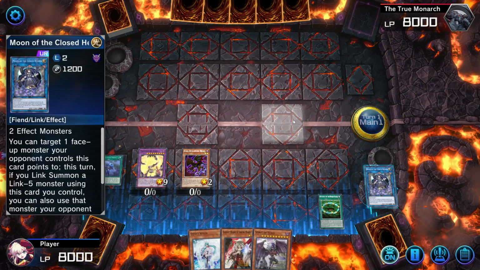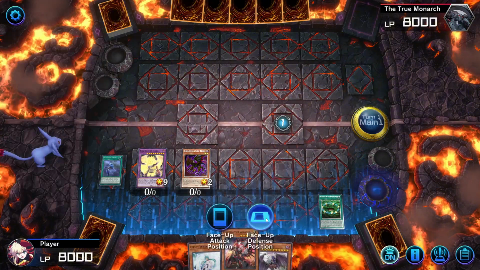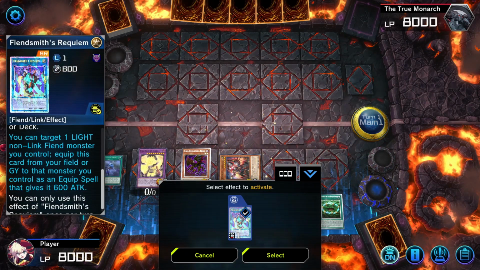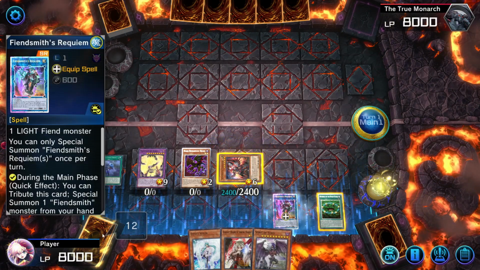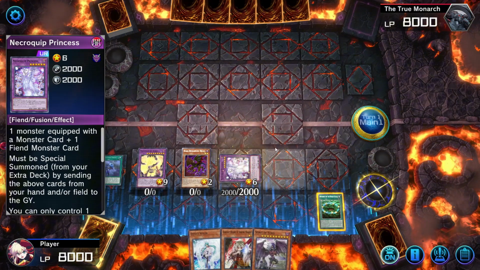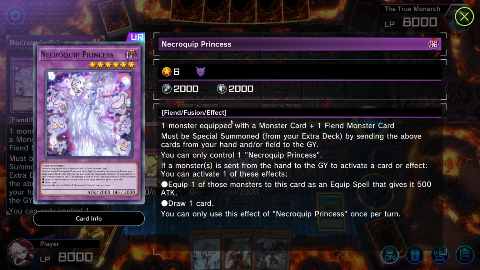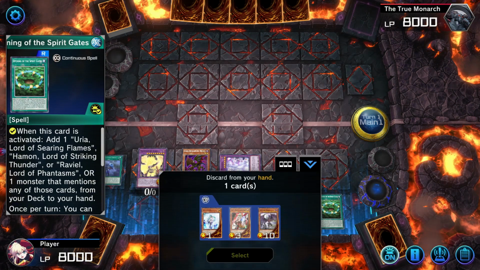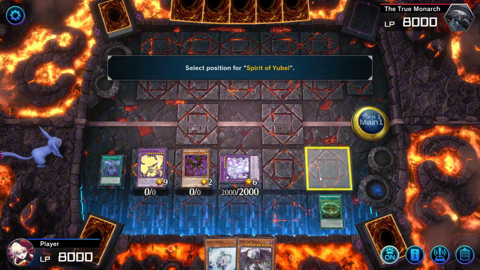This is Fiendsmith combo. So Requiem, Engraver. So here, because we got Necroquip, I'm gonna show you a combo that you can extend with. So you attach and then go into Necroquip, and you do this because Necroquip is broken. So essentially you can draw an extra card if you send a monster. So when you activate Opening, you can send whatever monster. Let's just get rid of this, and then you can bring back the Spirit.